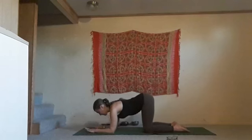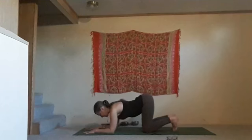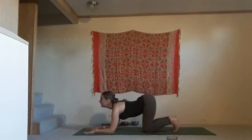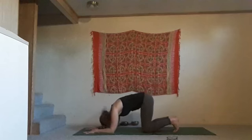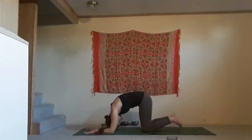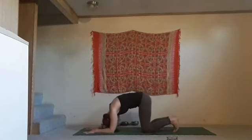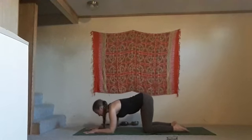Always keep the arms straight here, so railroad tracks of the arms. And we're going to do a couple cat-cow breaths. Inhaling, tucking the toes under, arching the back, looking up. And exhaling, looking at the navel center, flattening the feet. Coming back to the inhale. And to the exhale. Back to a neutral spine.